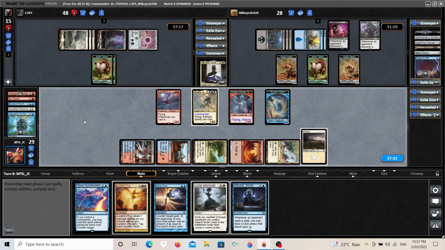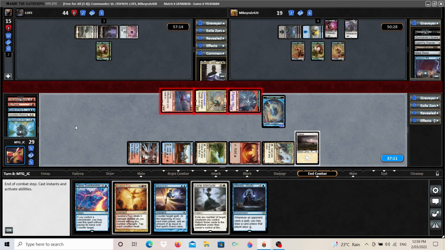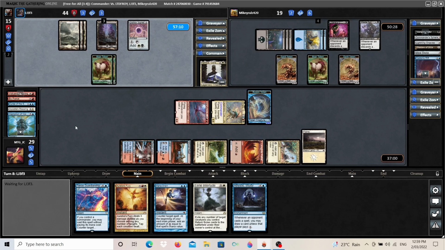Let's move to combat. We'll send Hinata at Kambal once again. And then we'll send the Manaform and Dragon Illusion token over at the other player. The damage goes through. And we'll just pass the turn there, sit back on our Eerie Interlude and Fierce Guardianship. So far so good, guys. The deck is doing what we want it to do. Let's see if we can carry it out all the way to the end of the game.